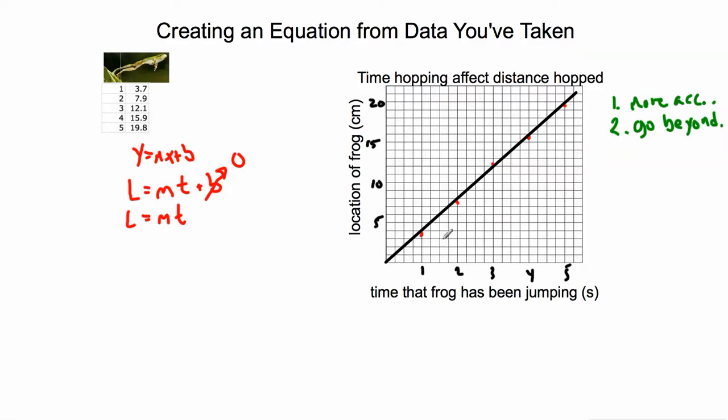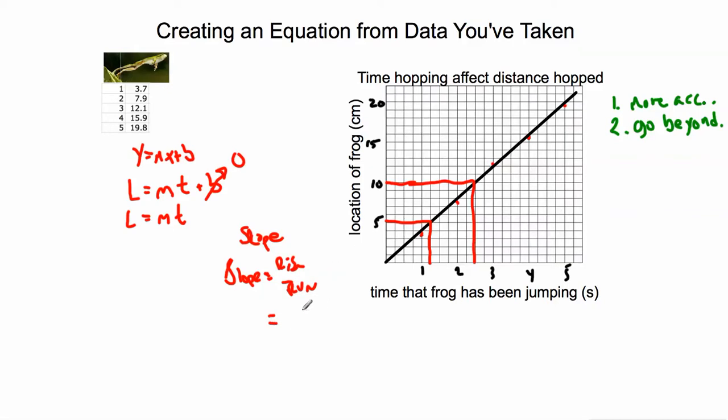We can choose 2 points on the graph, like we could choose 1, maybe 1.25, and that's a location of 5 centimeters. And we can go to 2.5, which we saw before was a location of 10 centimeters. Now that's going to help us find the slope because most of you know slope equals rise over run.